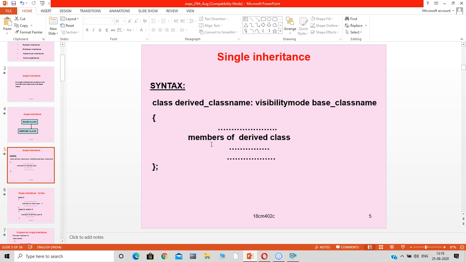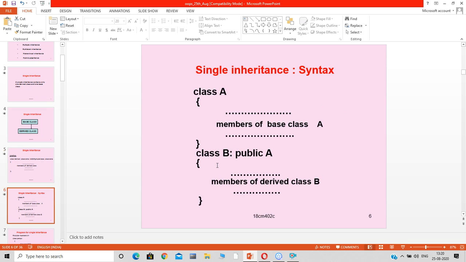When we create it like this, we need to create an object only for the derived class, and by using the object of this derived class we can access all the members of the base class, as those members are part of the derived class.